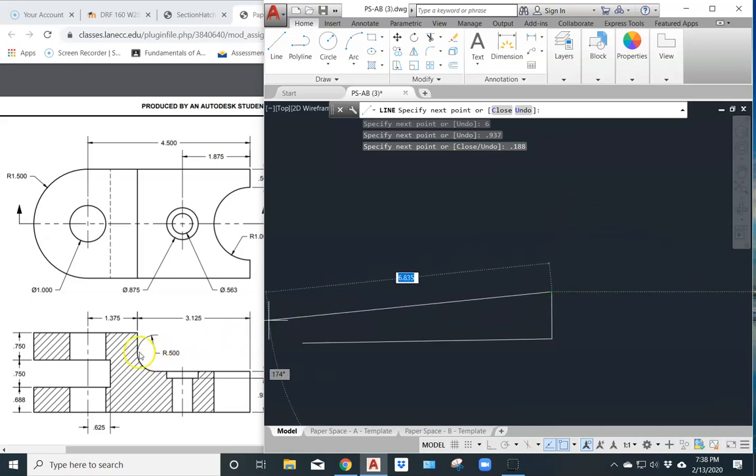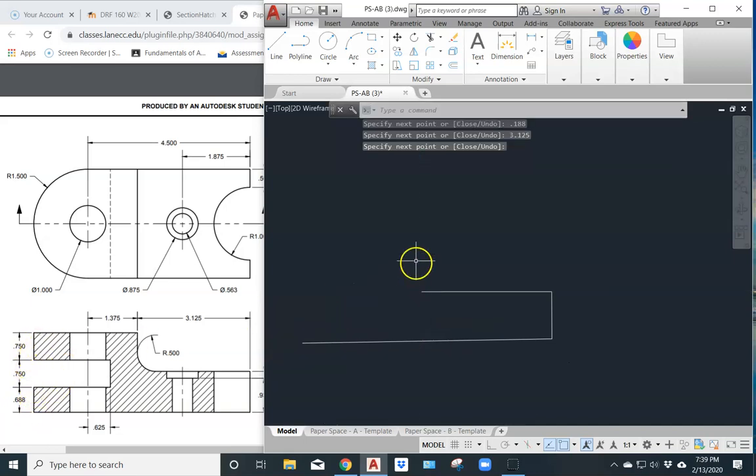Now I'm going to start out by drawing this as a 90-degree angle, and then I'll use the fillet command to square it off. So that way I know for sure that it's the right length. And I know that that length is 3.125. So 3.125. And then I'm going to go up the rest of my height, which I can figure out from the height of all 3 of these added together.